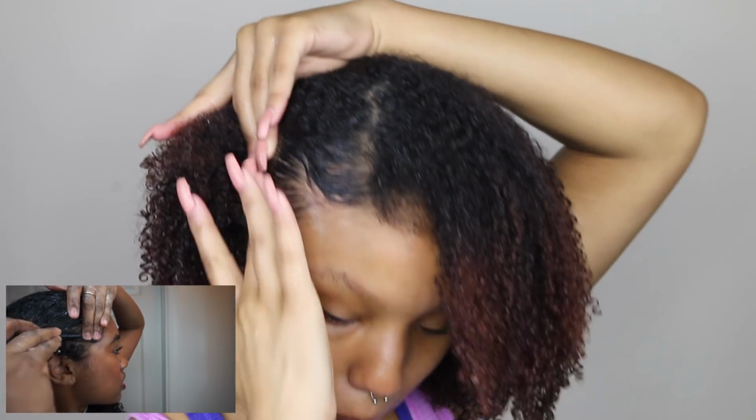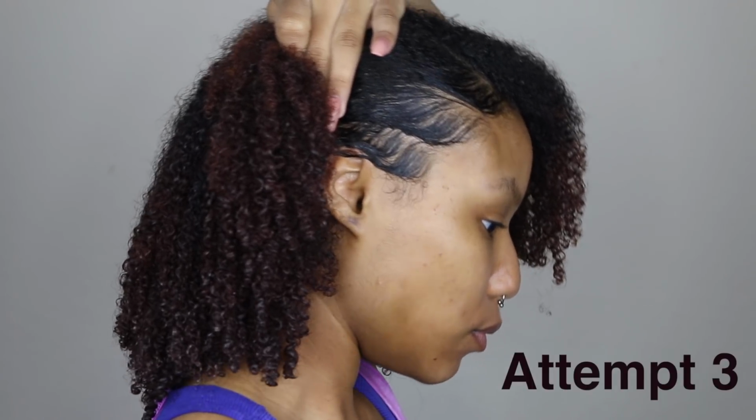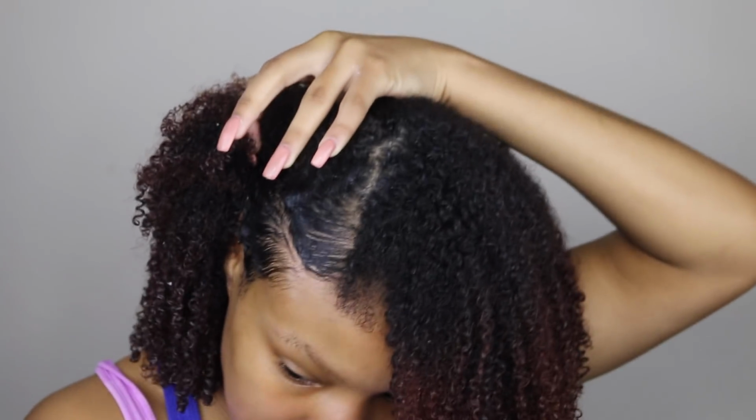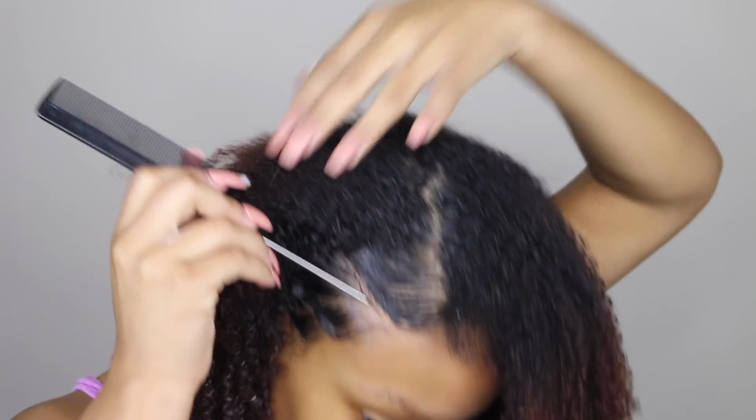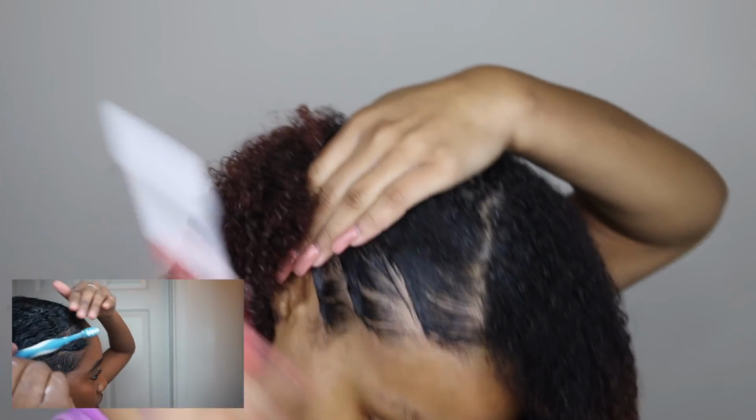Down and straight back. Okay. Third time Queen down. Finesser, Queen Finesser, call me by my name or keep it on the playground. The key is I just needed a way stronger hold gel to achieve these results, but I can achieve these results. Good to know. Your girl is fleeky. Kind of brush down those edges.